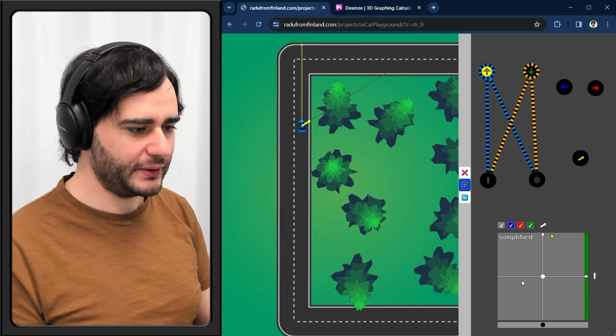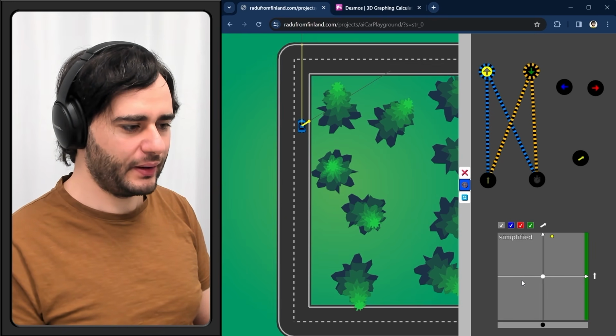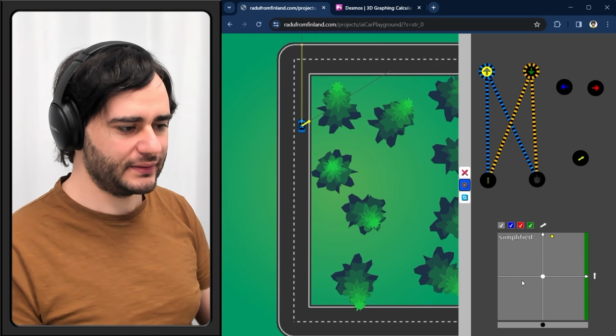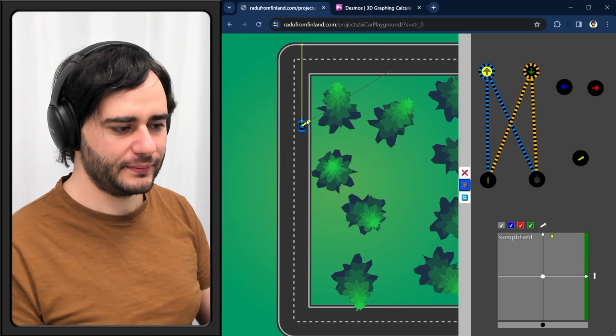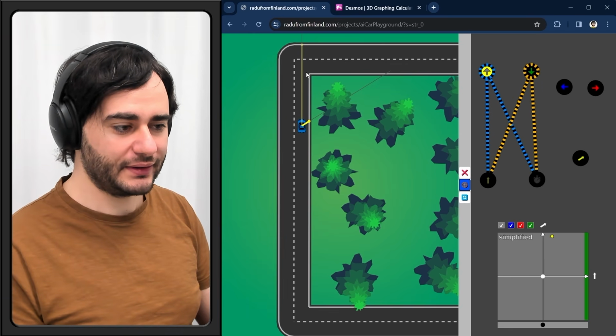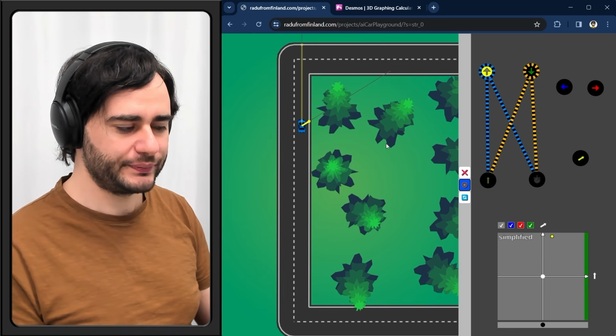Now let's think about turning. So I want to turn based on this sensor here. If it doesn't sense anything, or if nothing is close, if the border is not close here, I want the car to turn to the right.